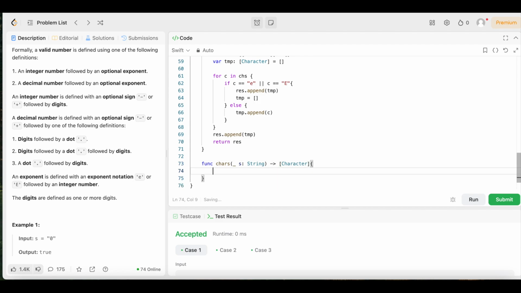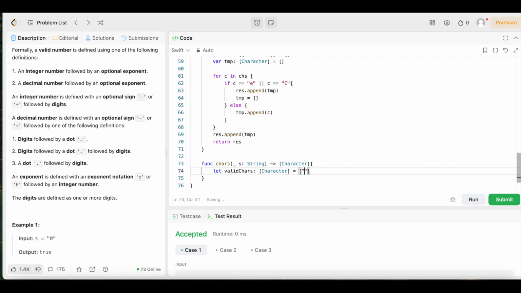Now we need to do the valid characters one more time, but this time we're going to add in the e's and then plus and negative and dot sign. So we're going to say let validChars, then we're going to say colon, that's going to be an array of character. We'll set that equal to an array.